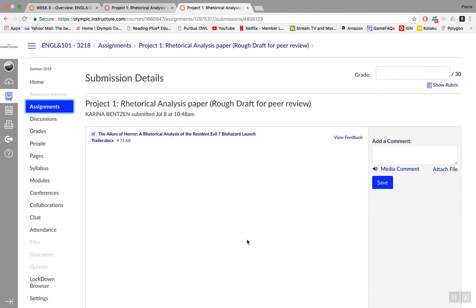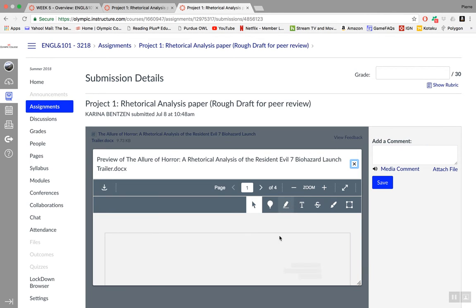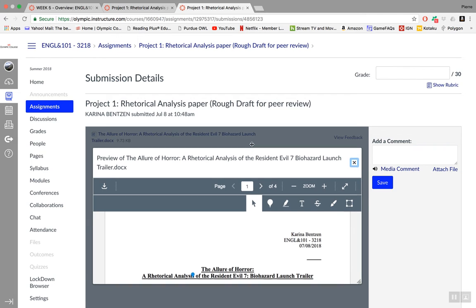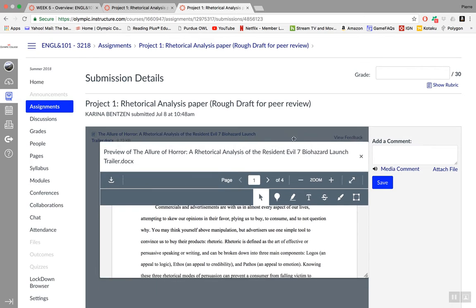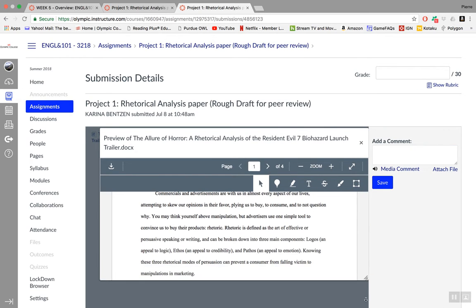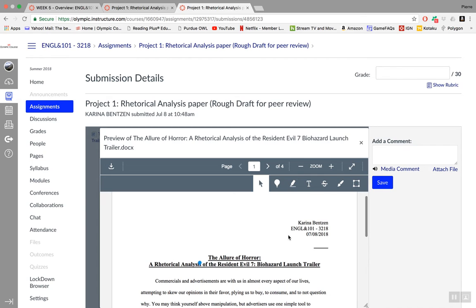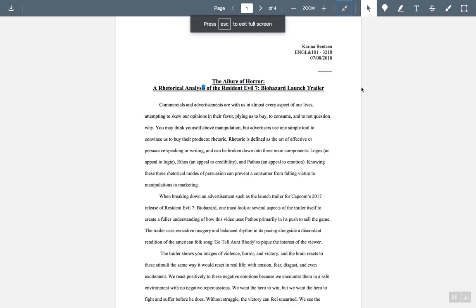So you'll see the person here, their work here, view feedback, and show rubric. You can download it if you want, but it's better to use Canvas. What I want you to do is click on view feedback here, and it'll open a smaller version here, which you can mess around with a little bit and make bigger and do whatever it is that you have to do. I wonder if I can. Yeah, there we go. Perfect. So you can make it full screen. However you want to work with it, okay?